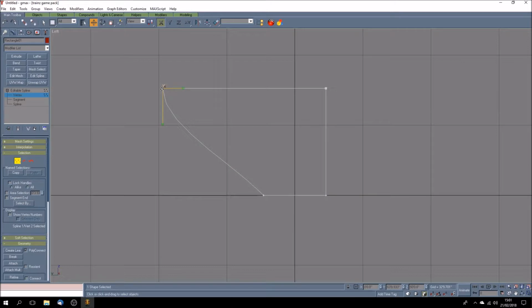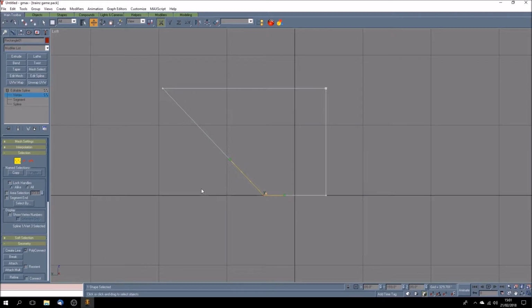Come up to this one, make sure you've got the x highlighted, and swing that over there, and it will jump. Give it a moment. Jump, jump, jump. There you are, you can see it flick there. It's just flicked over. So if we move that over to there, and that one's not quite right, so we can move that over to there, and it's a straight line as far as Gmax is concerned. And if we were to continue moving this one, then it would go out of true. But the closer we get to that, it will flick, jump, snap, whatever. Okay, so we can make that shape.